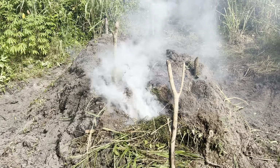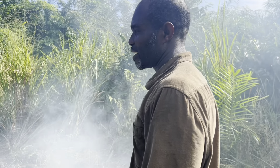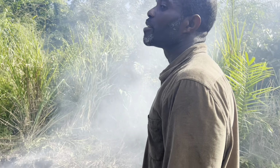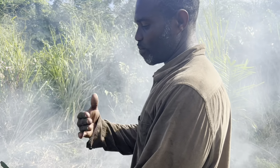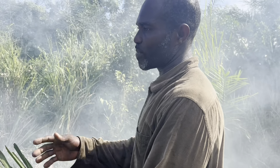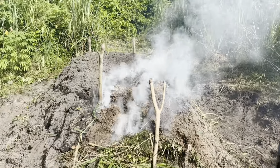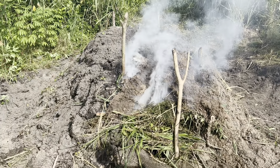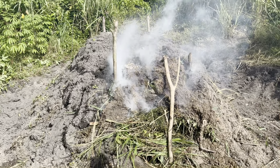Yes, you go down and then remove it. Okay, remove the charcoals. You remove the dirt after 5 days, and once you remove the dirt, it'll all be broken up, and it will be charcoal. Broken pieces, and then it will be charcoal. Wow. Okay, so in 5 days I have to come back so I can see what it looks like.